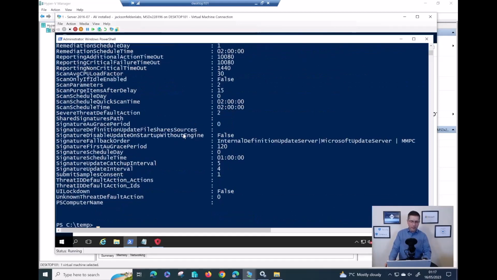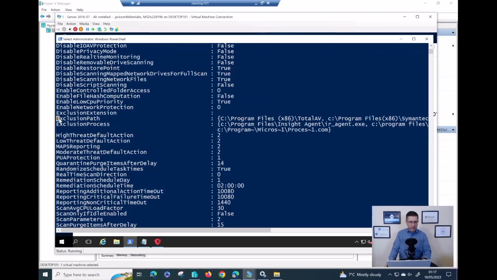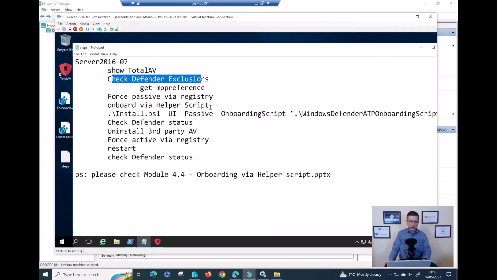Hit enter. Now if I go up, yeah, that's the place. If I highlight here ExclusionPath, and I added it a bit of time ago, C:\Program Files\Total AV is here. I have some other exclusions as well, but right now the most important is Total AV. Okay, that's absolutely done.